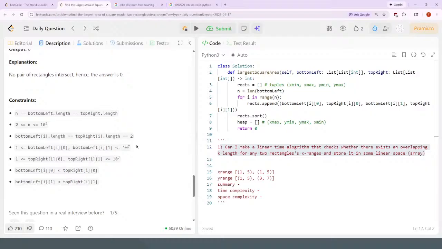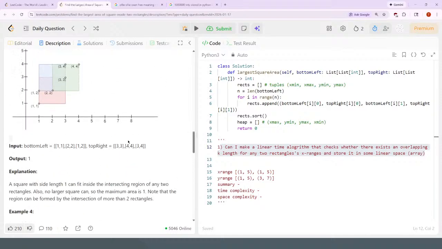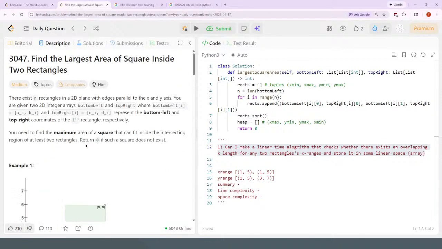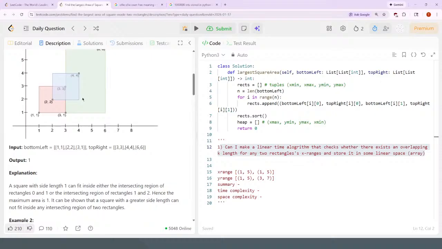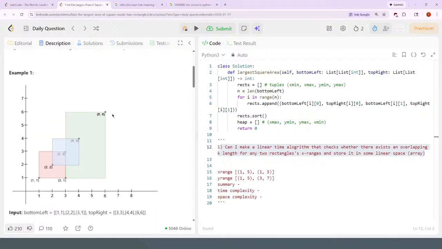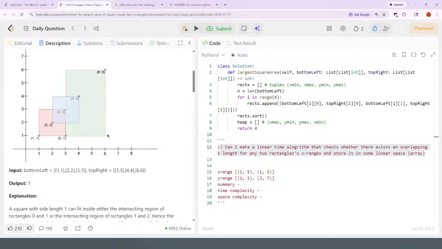1, 3. Skip. Testing if 3 works. 1, 3 doesn't. 2, 4 doesn't. 3, 6 possibly. 3, 6, and there's nothing after that.